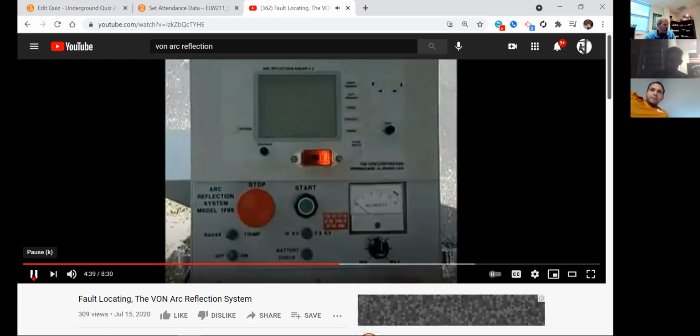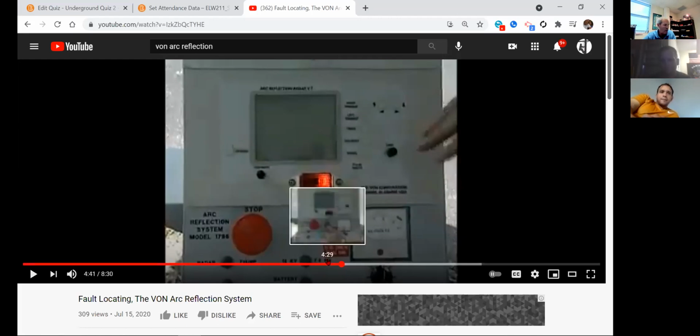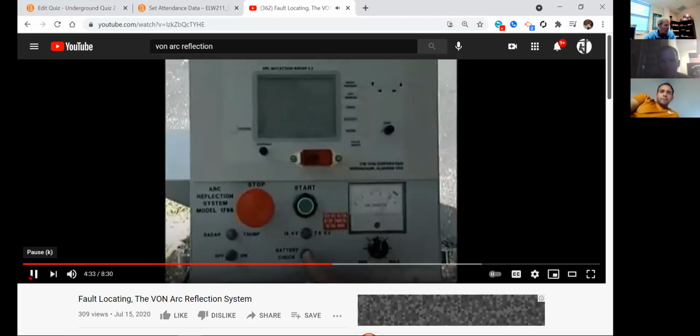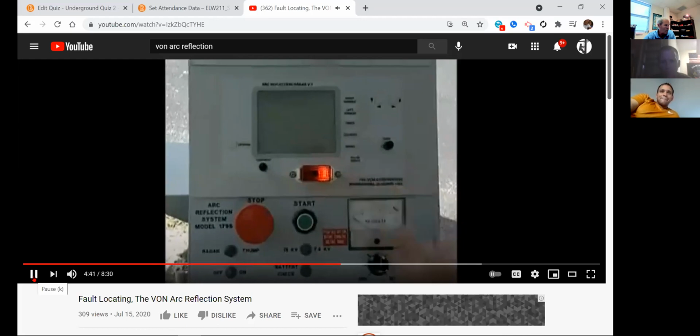Von will then automatically find and mark the open. So once you connect it and you've got it in radar mode, what's the Von do for you? It's automatic. You want to hear it again? Yes, sir. Check the battery to make sure it's fully charged, place the machine in radar mode, and turn the unit on. The Von will then automatically find and mark the open.